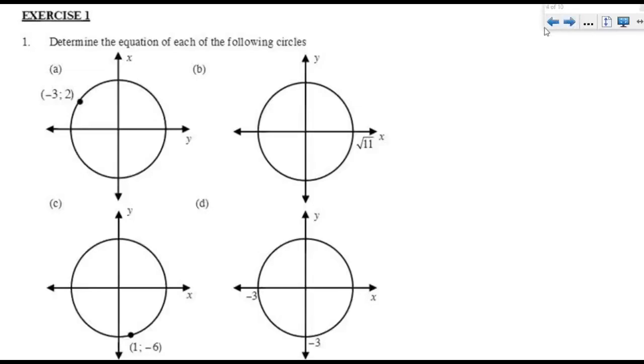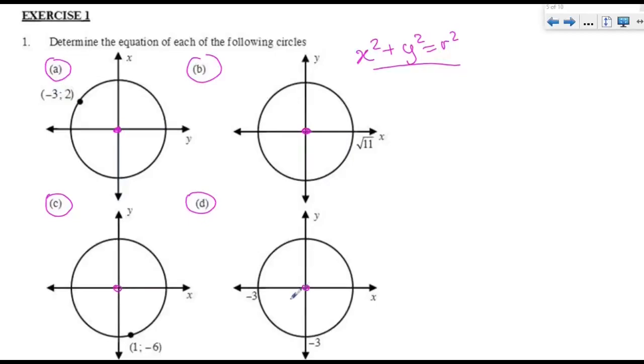So your homework for today, and correction is straightforward. Let's do 1a, 1b, and in fact do all. Don't take too long, and share the answers amongst your friends. Remember, the equation must be of this form because we're dealing with a circle whose center is at the origin. Read the question carefully or study the diagram carefully.